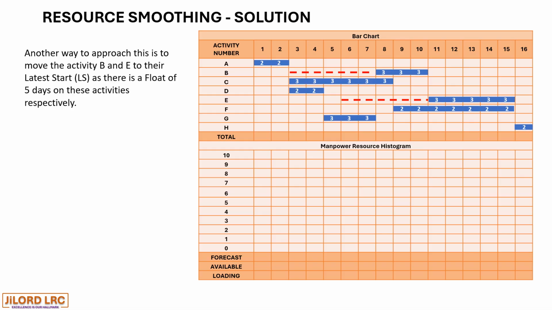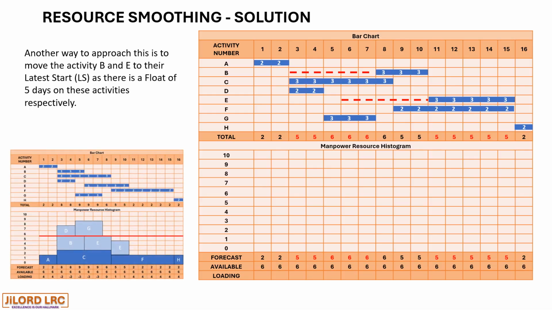Let's have the full or the total resources, and then we provide the forecasted resources. Have our available resources and have the initial resource histogram that needs to be smoothed so we can compare. So we have the line marking the limits of the available resources.